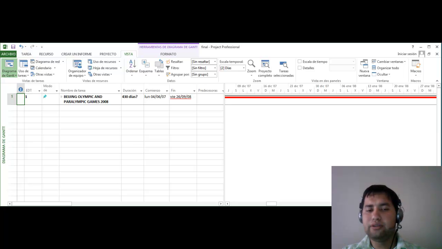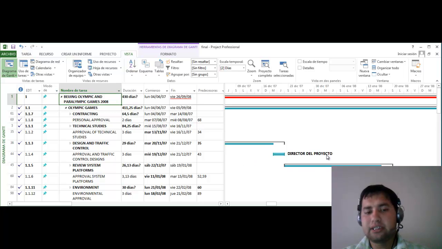After this little introduction, let's talk about some important points in Microsoft Project, one of which is the Gantt diagram. This diagram shows in graphical form the chronological activity of each task. The horizontal axis represents time and the vertical axis activities.